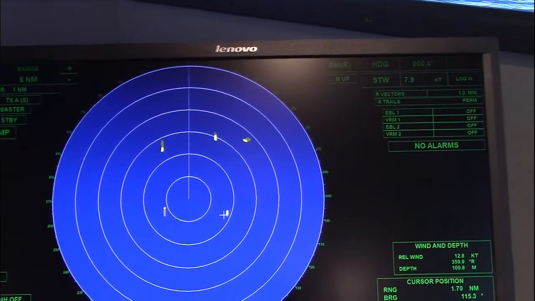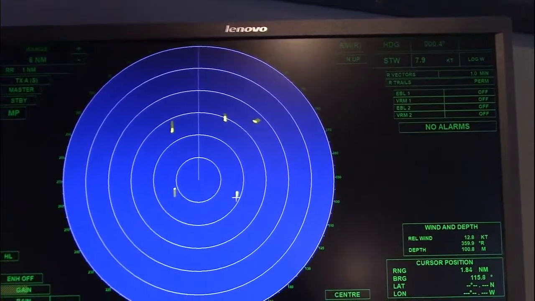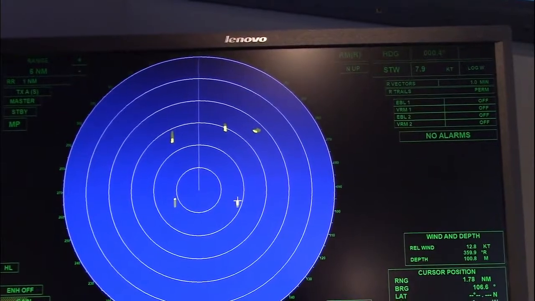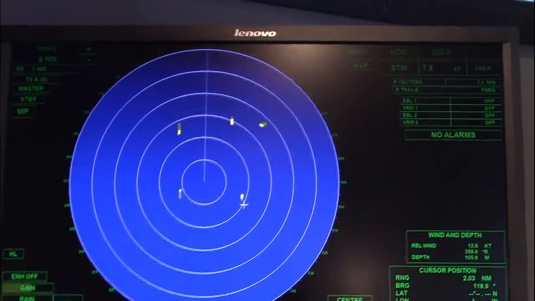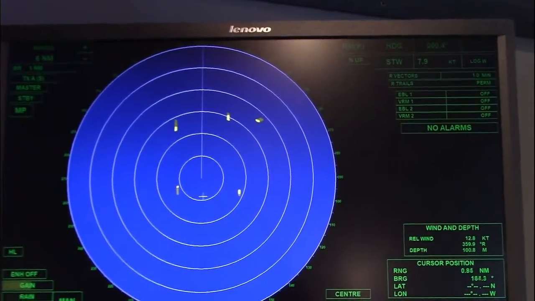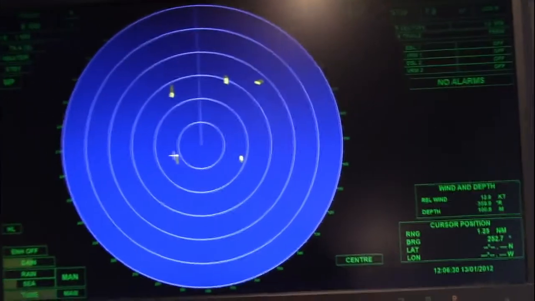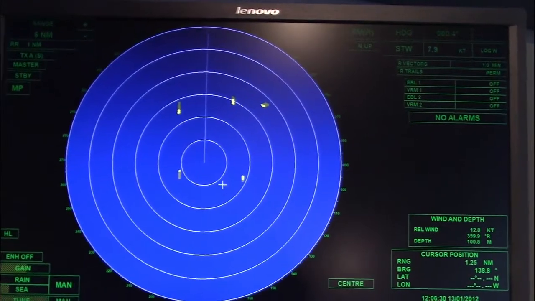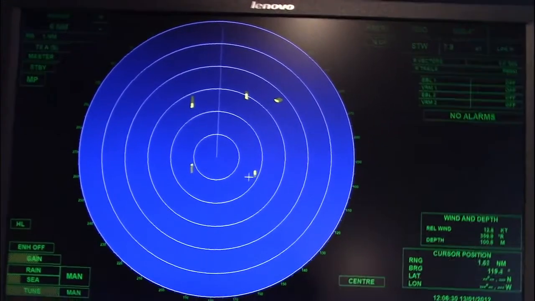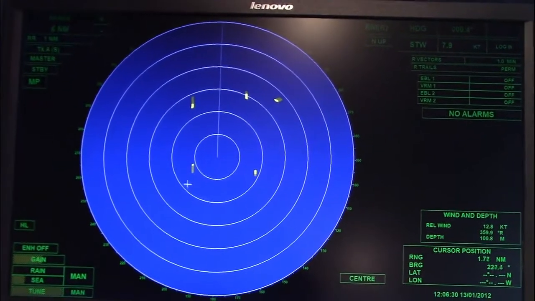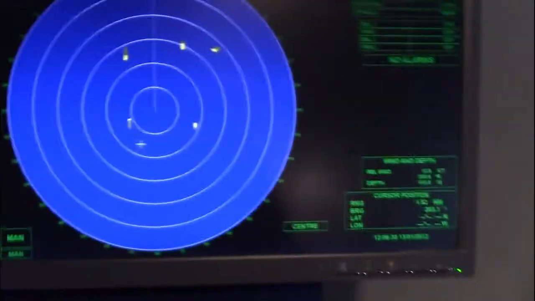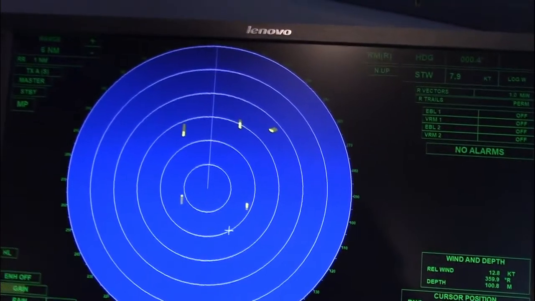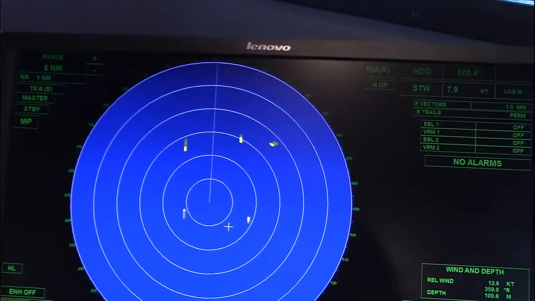This vessel over here is behind us, and that trail is telling me that it is slowly overtaking us. It's on our starboard quarter. This vessel over here, that trail is telling me that it is overtaking us faster than this one. So both of these vessels are overtaking us, which means they're the burdened vessels. They're behind us, they're going faster than us, they're supposed to stay out of our way.